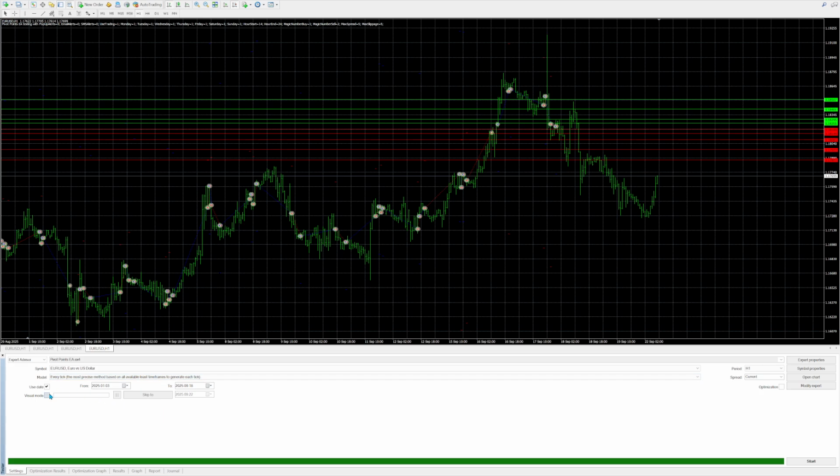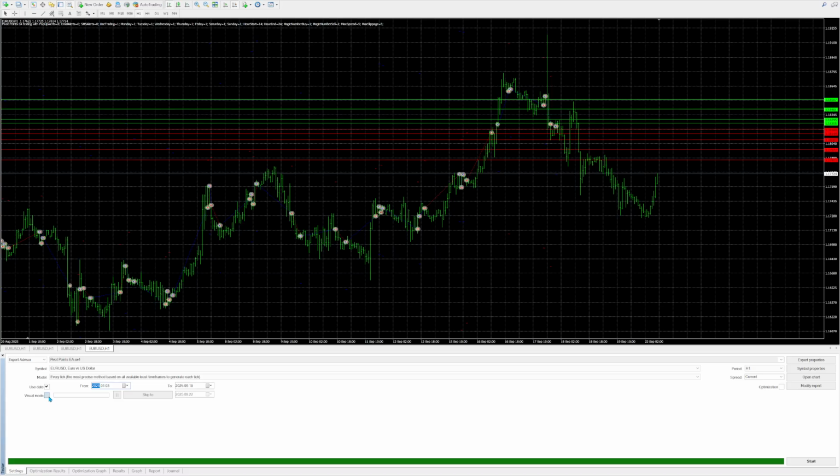So other things to look for are the dates. So I've just selected this year here. Okay, you can go back as far as you like. Just bear in mind that the more data you test over, the better the results are likely to be, just because you test it through various market conditions. However, you can also run the risk of over-optimization, which is basically curve fitting or finding settings to work for that particular data set. Okay, but I'll get into that later.